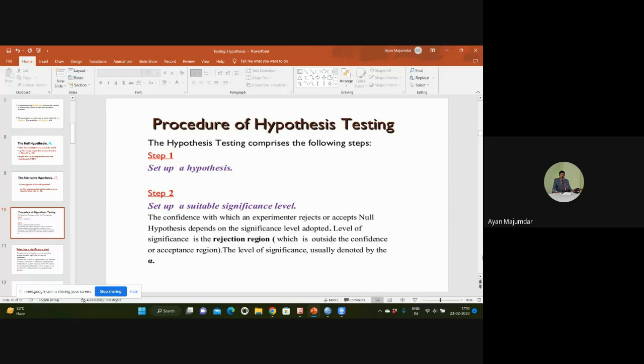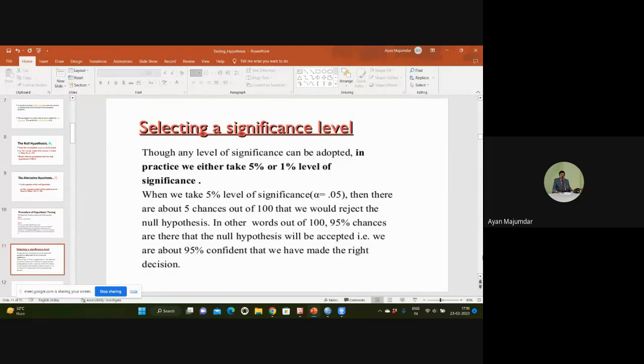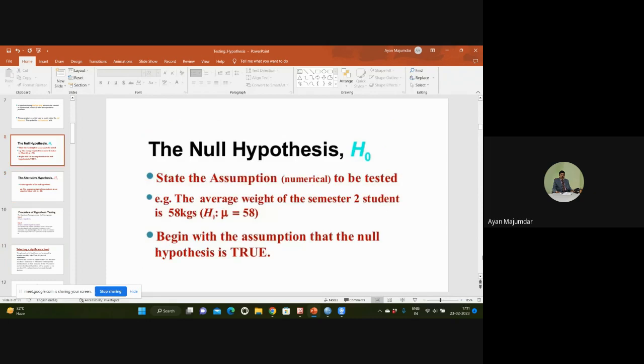In our tests, generally we take 1% or 5% as the level of significance. A 5% level of significance means that out of 100, there is a 5% chance that we would reject our null hypothesis, or in other words, there is a 95% chance that the null hypothesis that we have taken is true, that is correct. So we have started with the null hypothesis that the average weight of this class is 58 kg.